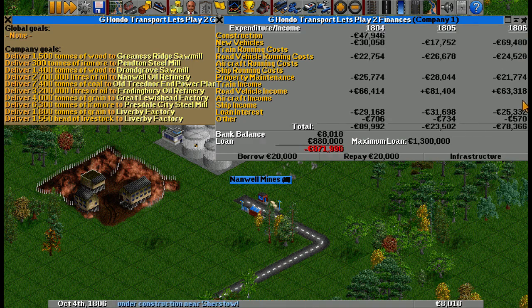Yeah, we're down about 7 or 8,000 for the year so far. I'm basically just mentally ignoring the new vehicles cost because those are one-time expenses, not continuous ones. So minus that, this is about 6 in the hole. Although we've got a few more months to go yet.